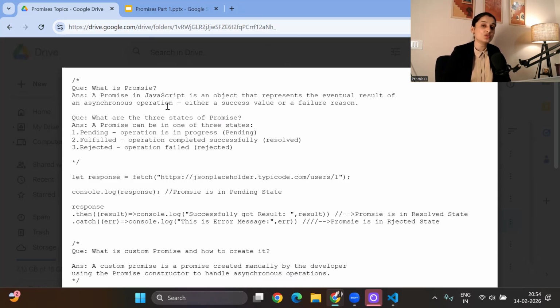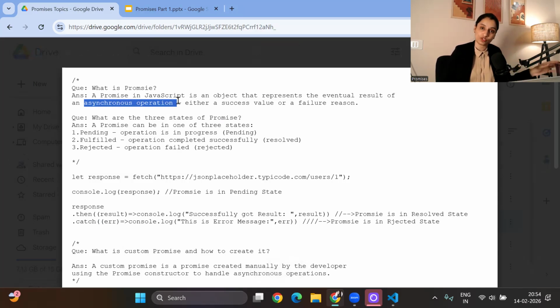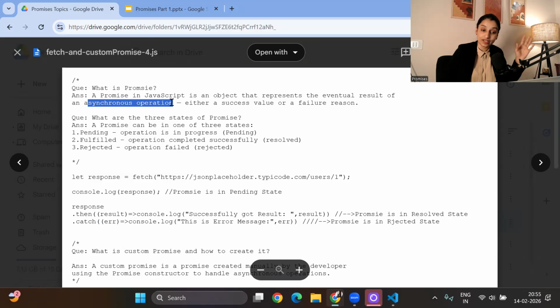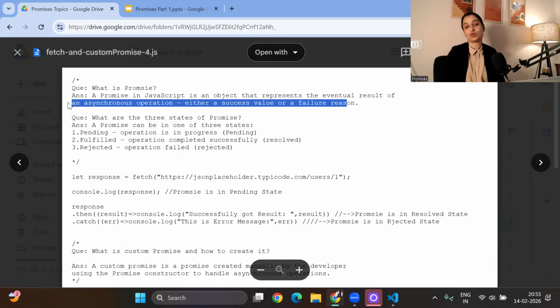So giving our clothes to the tailor is an asynchronous operation. In a similar way, in the programming world also, we have some asynchronous operations which take time to finish the execution. For example, fetching the data from a database. The frontend will send the request to fetch the data. Now fetching the data is a time-taking process. Immediately we can't get all the data. So such asynchronous operations will return the result in future, either success or failure. So promises are used to handle such asynchronous operations.